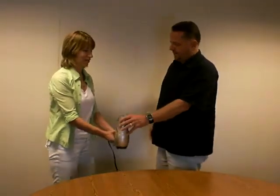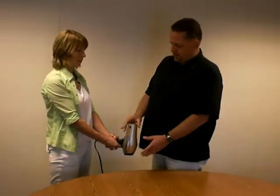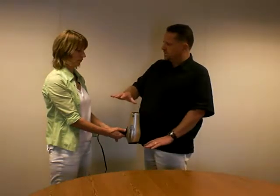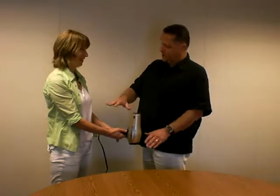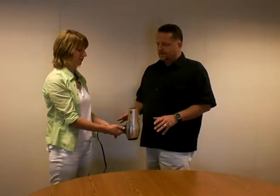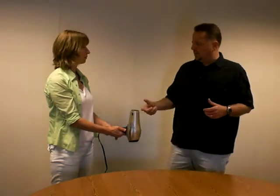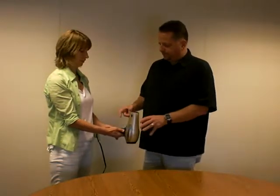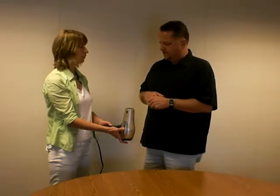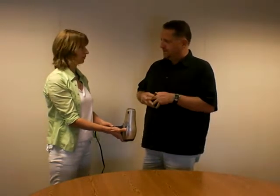What I need you to do — are you strong enough to hold this? I think I can. In a position similar to that. What I need you to do is picture this as being a floor. I need it to be horizontal with the floor, so that it's flat like that. And on the count of three, I'd like you to practice. When I say stop, you can just turn it on. It's always important when we're dealing with high-tech equipment and safety issues.